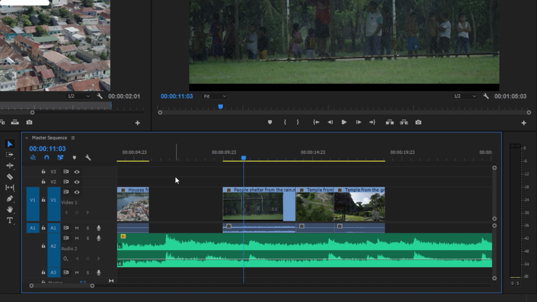And that might be what I want to do because I've decided I don't want that shot, but I do want to put something else in there and I don't want to move anything around. I'll just fill in the gap later on. I'm just going to undo that by pressing Ctrl-Z, that's Command-Z on macOS.